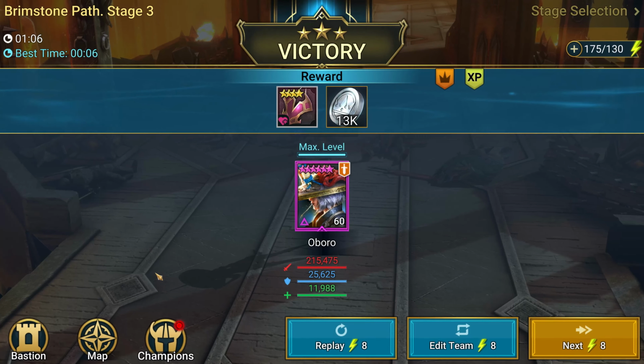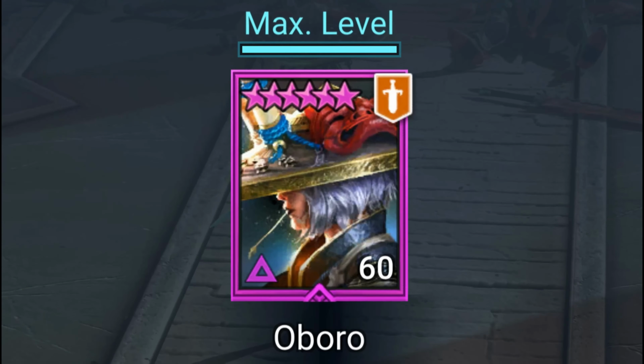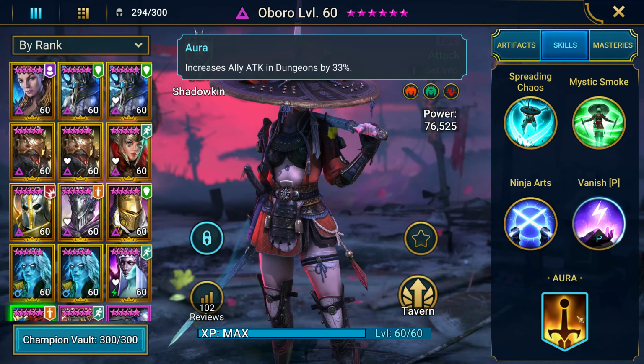And I love her portrait. I mean, look at it. It is pretty chill. So that's pretty much it for her skills. Oh, I forgot her aura, which is actually kind of good. Increased ally attack in dungeons by 33%, which is pretty good, man. That is a big boost in attack percentage.